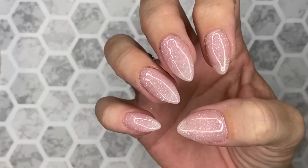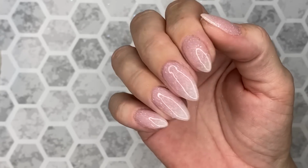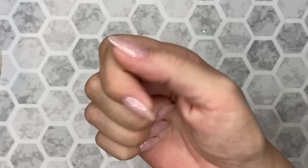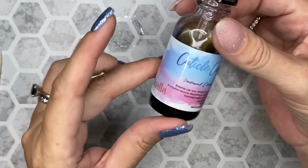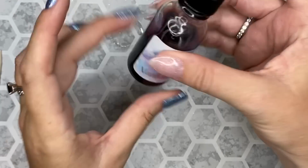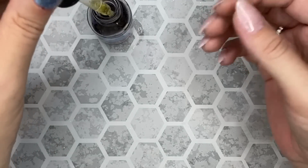So here is my finished mani. I absolutely love this color. I haven't done just a plain good old one color mani for the heck of it, and I don't even know how long, but I love it. I love this faux baby boomer look it's giving me. I'm just in love.